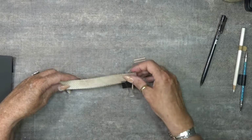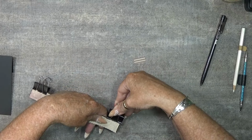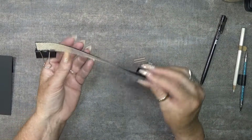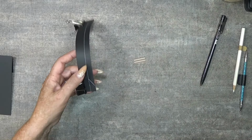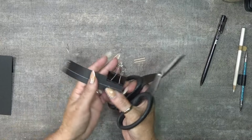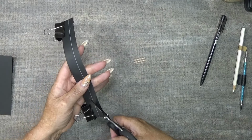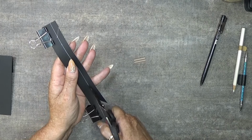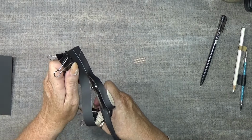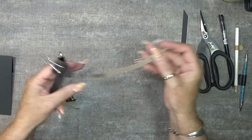Be sure that your paper is nice. Yep, but this one is equal. See, here I don't have a black edge. This needs to be equal. Okay, and now I'm just going to cut this out. Follow the line. There we go. You can always keep everything.